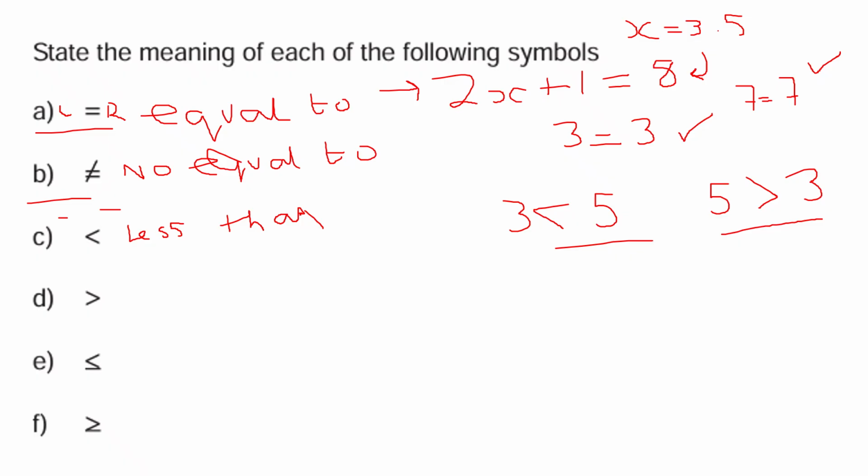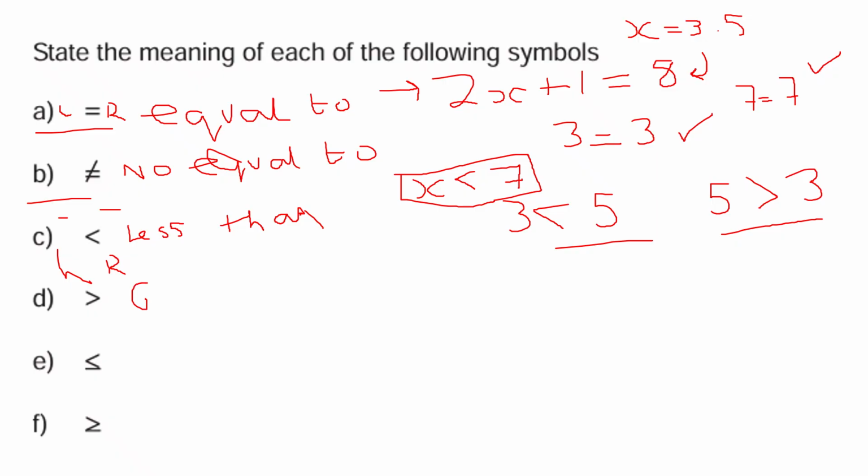But essentially this is from left to right, and it's saying the left hand side is less than the right hand side. So x less than 7 means that x can take any value that is smaller than 7. So 6, 5, 4, 3, 2, 1, minus 1, minus 2, and also decimals, 6.99, 6.98, 6.92, 6.7. Any value that is less than 7.